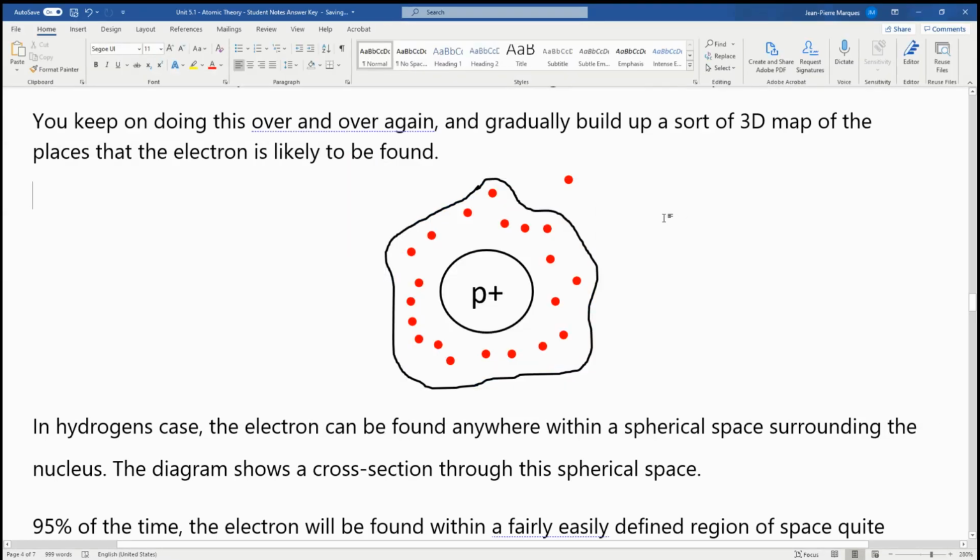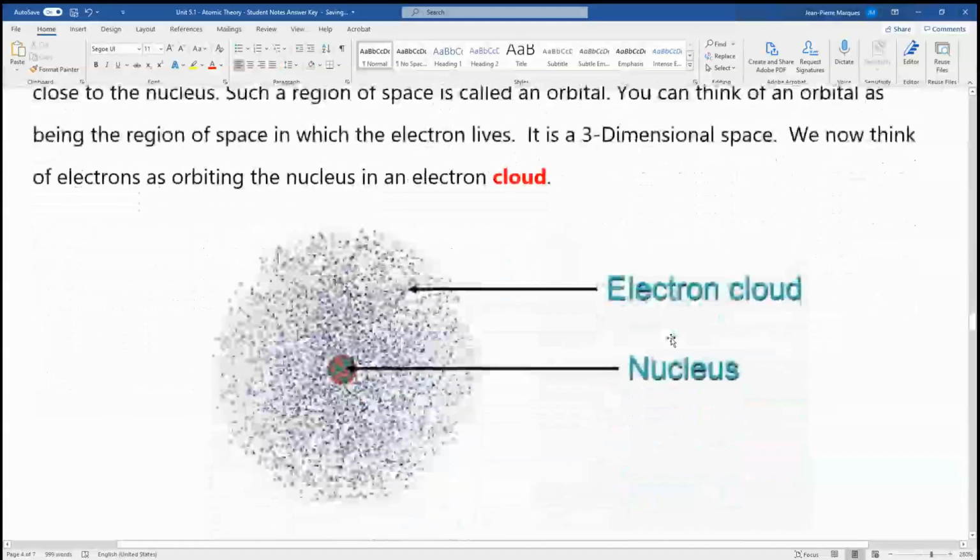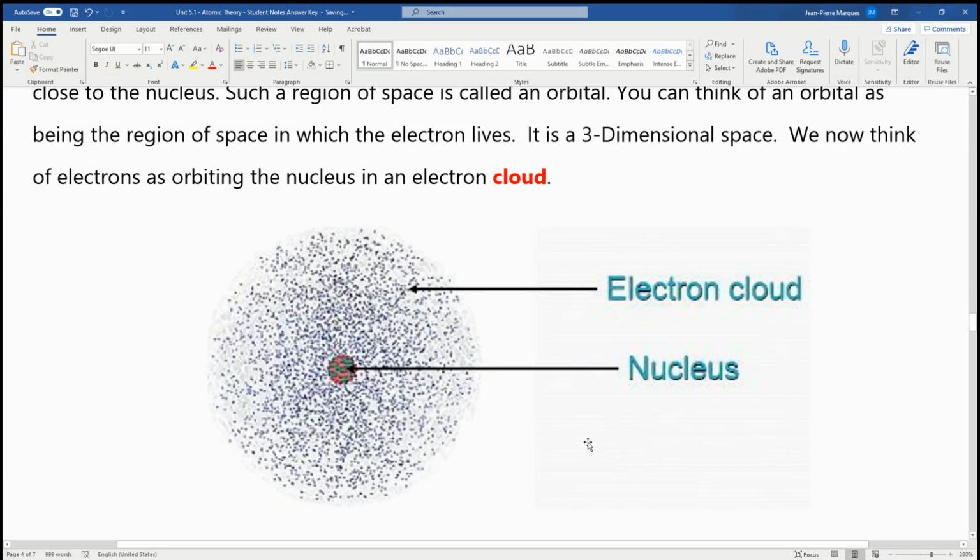Okay, so it's this idea, it's kind of spread out like a diffuse cloud. There are no defined edges. It's just a general area. So here's an actual representation of it. If you notice, in this 3D map someone built around a particular atom, when they took pictures of the nucleus, you notice the electron is rarely found here, or here, or here, or here. Coming closer, you find more of it, and coming closer, you can find more of it. So you notice this area in here is going to be considered its orbital, because it's where you're going to find it 95% or more of the time.